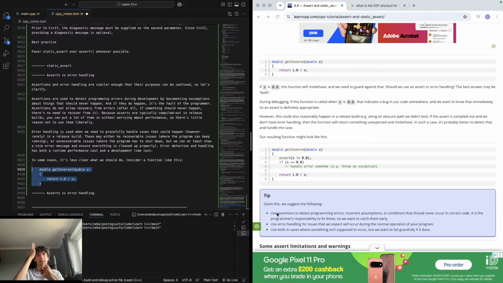The best answer may be both. During debugging, if the function is called, assert seems appropriate. However, this could reasonably happen. Okay, yeah, that makes sense.